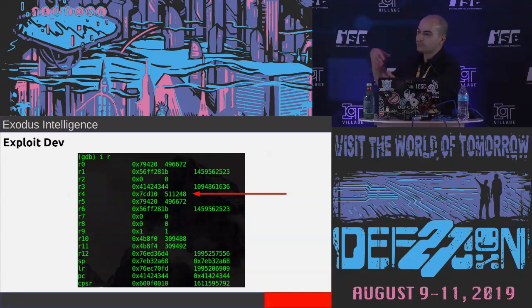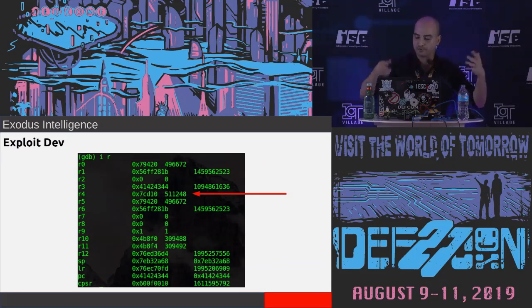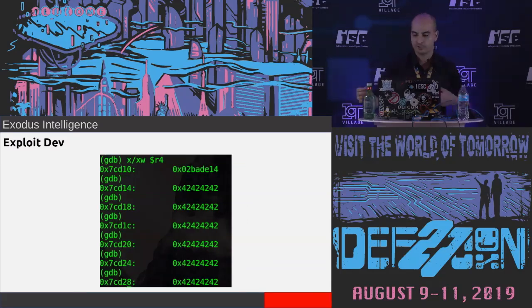I don't use, like, sometimes I use pwnbug and stuff like that, but if you use OpenOCD and you have pwnbug running, you have a lot of issues that may occur, so I just have it commented out in my GDB init. But anyways, the only register that we have control of, really, is R4. R4 points to our overflow string. And yeah, the first pointer is going to point to something in the heap, blah, blah, blah, but let's just assume the very first one is just 41, 41, 41, 41.